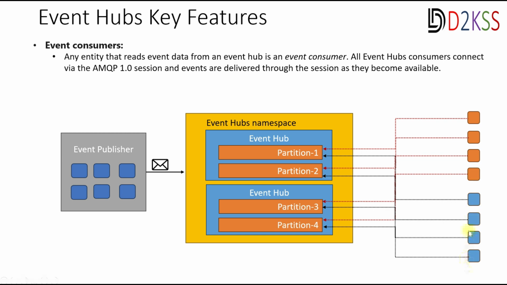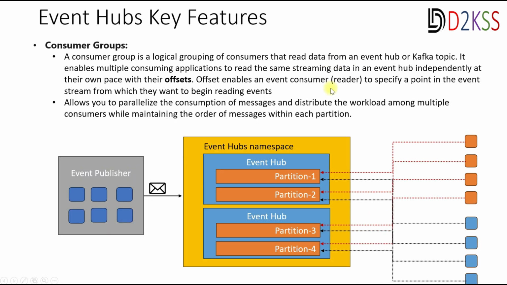These are all the boxes which we created here. So they have subscribed to these particular topics. They will consume the data from this event hub, whatever data is available in these partitions, it will transfer to these consumers. So the consumers who receive or read the event data from the event hub are called the consumers.